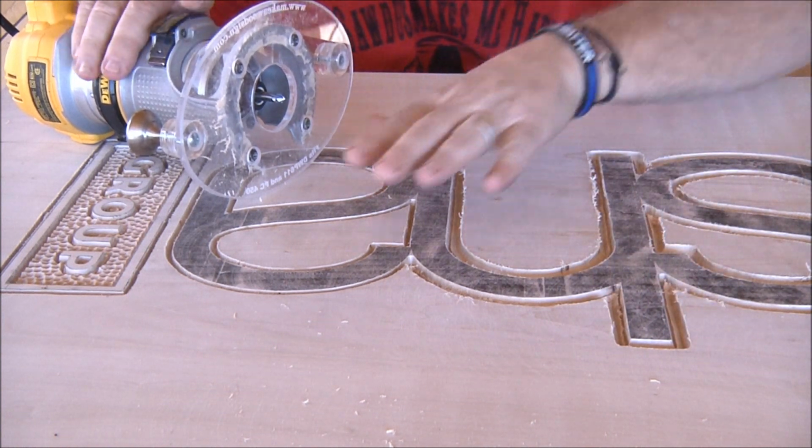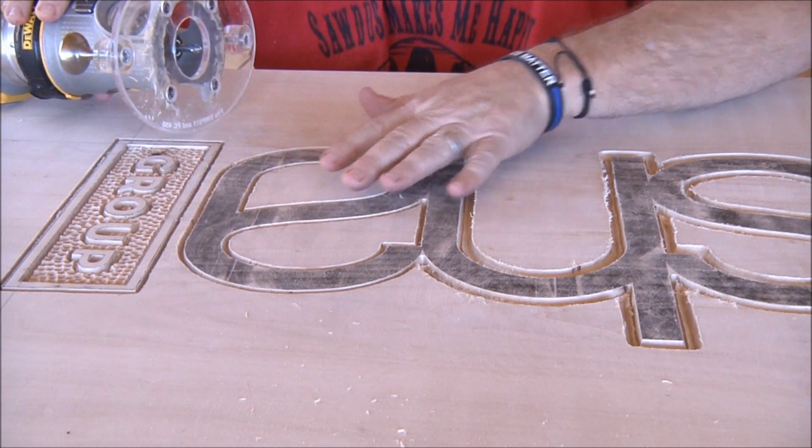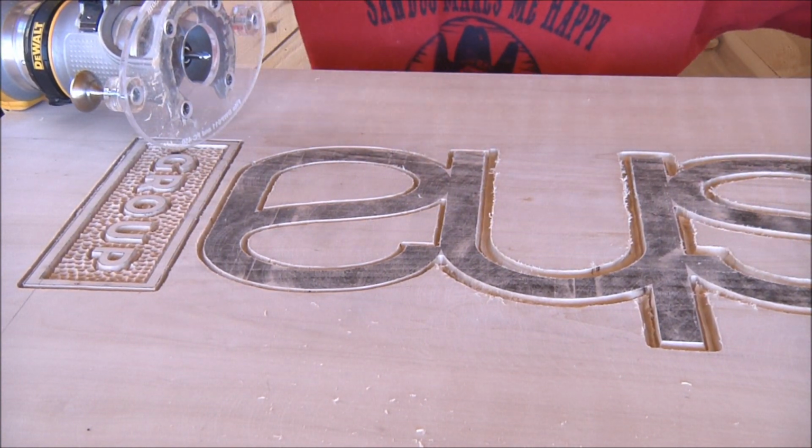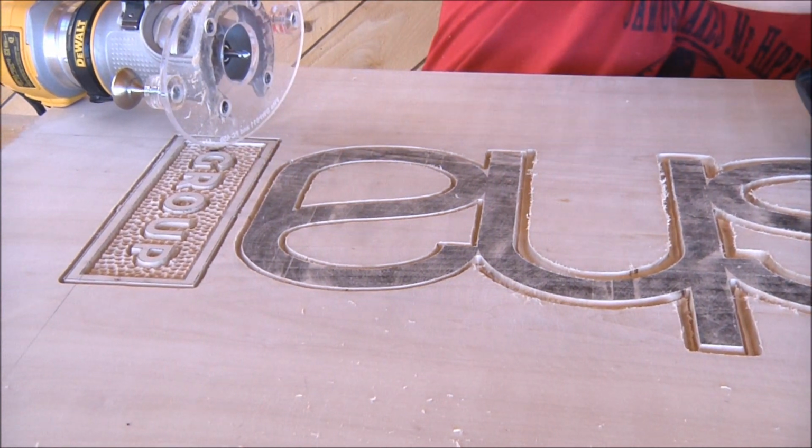So I'm going to go ahead and finish up this area. I've already done the rest of it from here down to your right, and now I'm going to finish this up so you can see exactly what I'm doing.